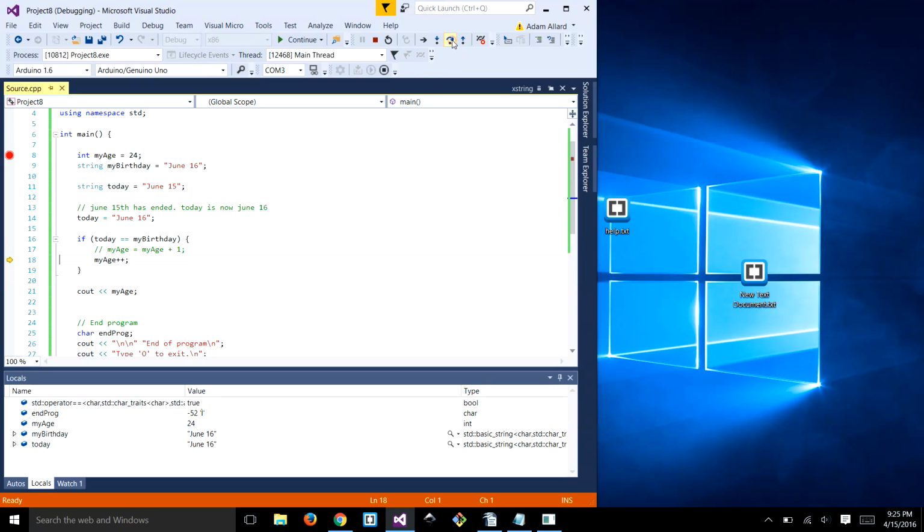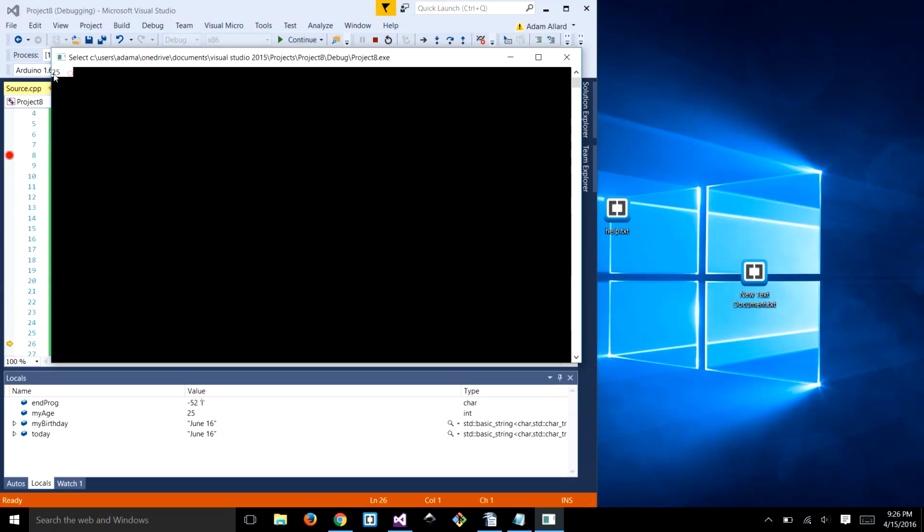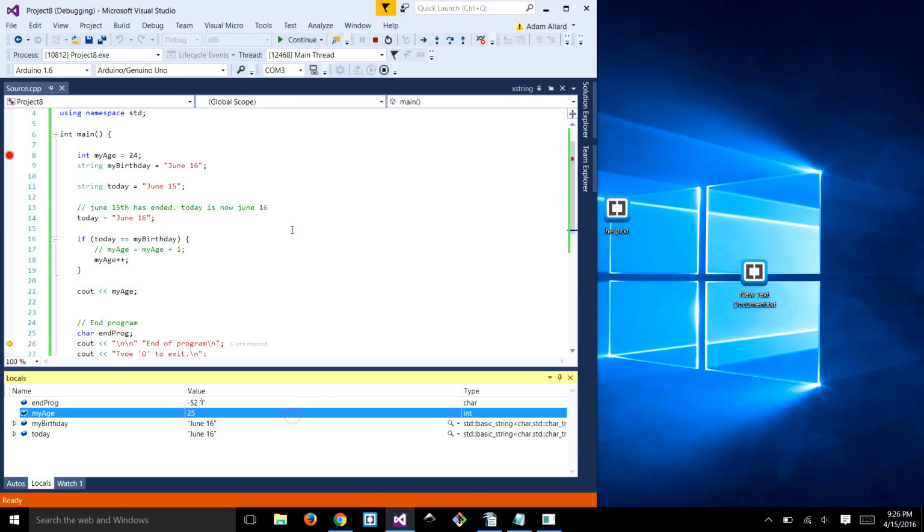So I'll step over, and sure enough, now we are on line 18, when in the previous program it skipped over this line. So now my age currently equals 24 because I have not executed this line yet. Once I step over, now my age equals 25. You can see it's highlighted in red here, meaning that I did update that variable. And now we will see out to the console 25 as soon as I step over that statement. I stepped over it, and it displayed to the console 25.